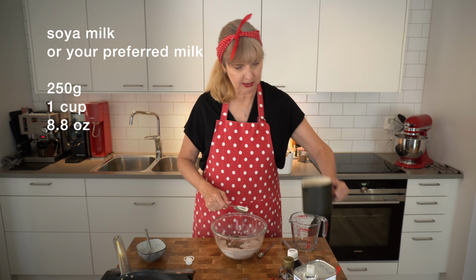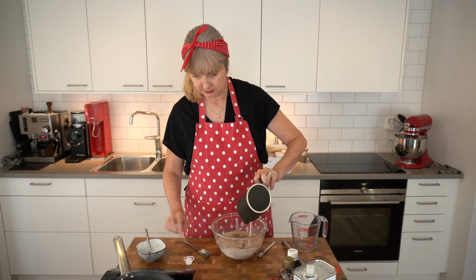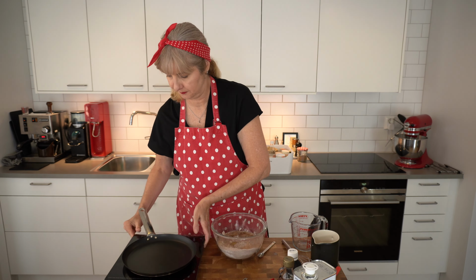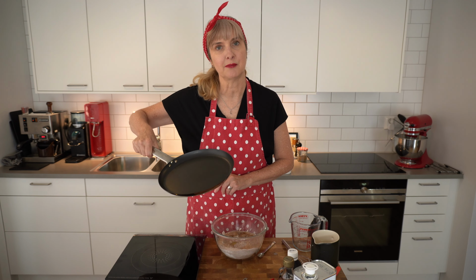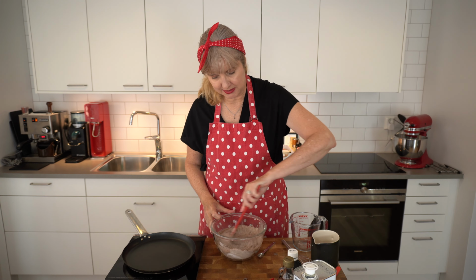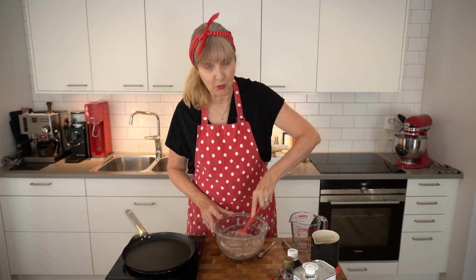And I've got 1 cup of soya milk. And you can use your preferred type of milk. While I'm talking, I'm just going to turn on my induction hob. And I just put it on a medium temperature. I've got a little non-stick pan here, and I'll zoom in when I start cooking. I need to mix this through. And this makes about 8 medium-sized pancakes that are quite fluffy.